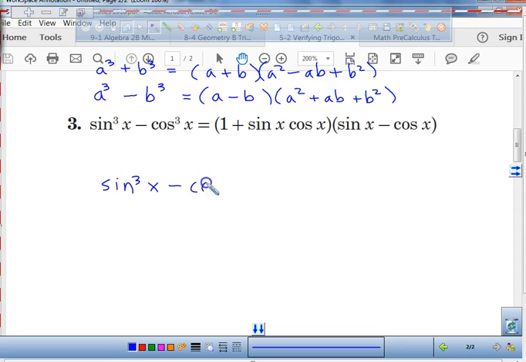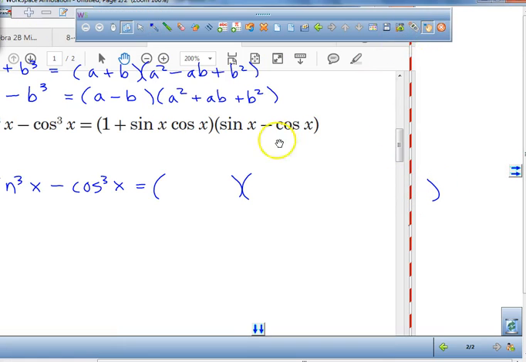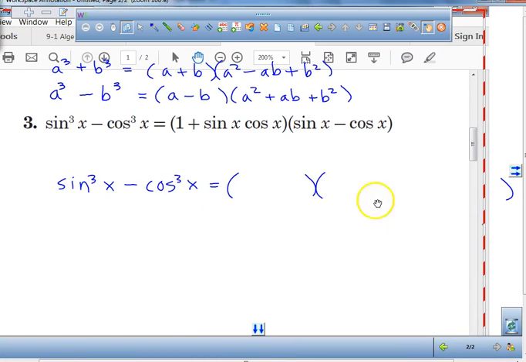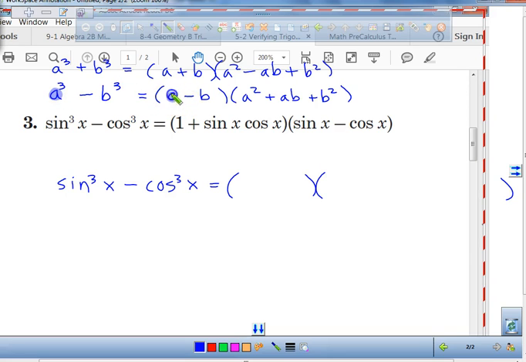Sine cubed of x minus cosine cubed of x. And I'm going to show you the special factors that go with sine cubed of x minus cosine cubed of x. So we're going to do two different colors. We're going to do blue. For everywhere I see an a value, I'm going to color it in blue. And wherever I see the b value, I'm going to color it in red. So hopefully you guys can follow the pattern here. This math's just about recognizing patterns. Here we go. Sine will be the blue, and cosine will be the red.